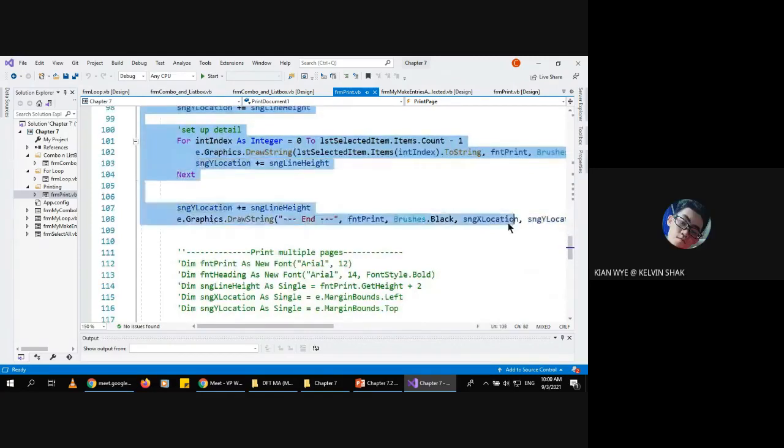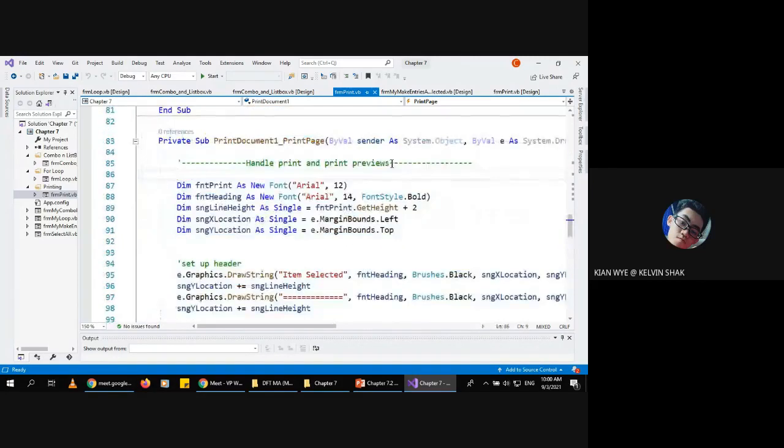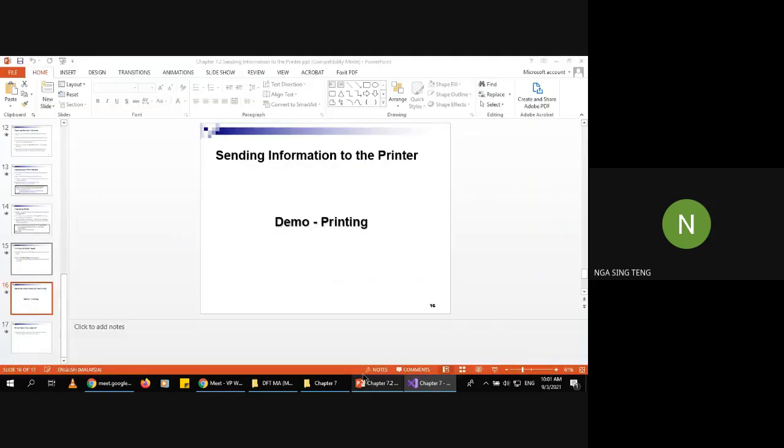Must we select the format, the Arial, those things, and then the word size? Is it important? If we don't have it, will it still print, or is there a default setting for it? You must set it, otherwise it won't know what the font is.